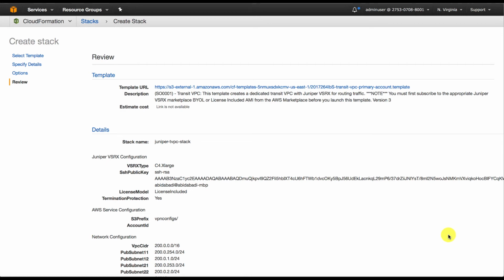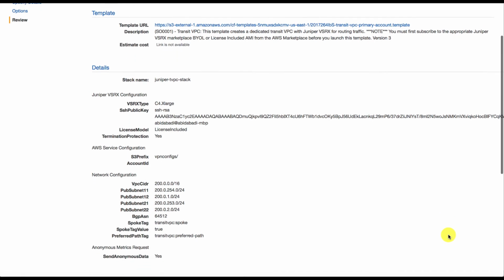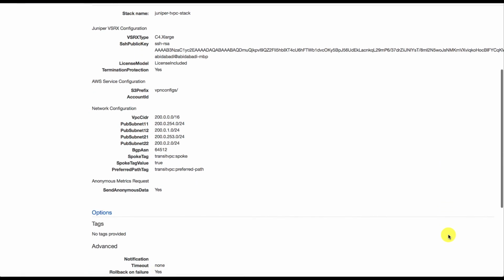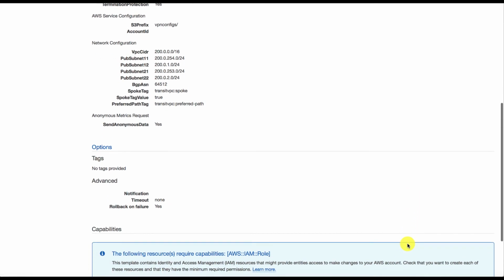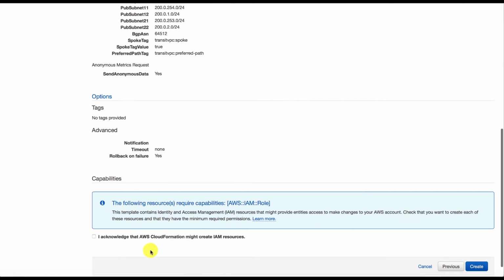Review the sections of Template, Details, and Options. Click the box next to the Acknowledge statement and click Create.